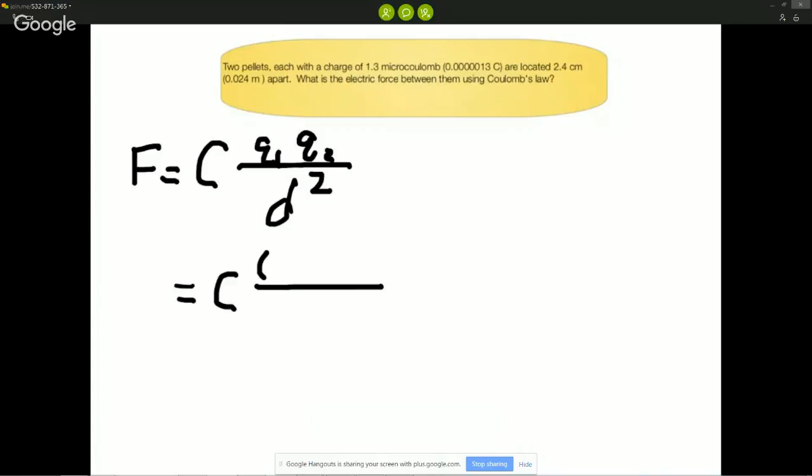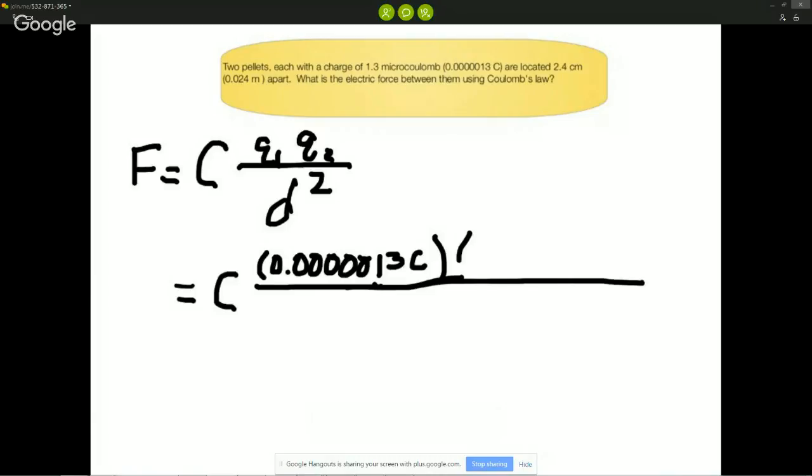All right, so each one of these charges, they have the same charge, 0.0000013 coulombs. All right, so both of them have the same charge. So this might seem a little long, but it's good to do this because it's a good habit. So let's put the other charge over here, 0.0000013 coulombs. Now you could just square them since in this case they're equal to each other, but I'm writing this out because this is good practice, right? To make sure you're not missing one.